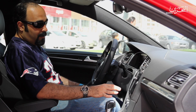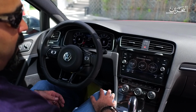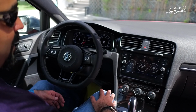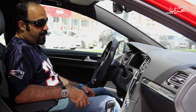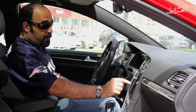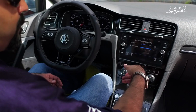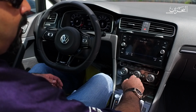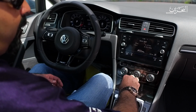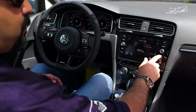Coming to the middle of the dashboard, you can see the infotainment system. Currently it's on car setting. You've got your G meter, your power of turbo, and the torque. Go to the option as well. You've got your convenience consumer, where you have the consumption, air conditioning level. Then go to the stats of the car. It gives you exactly the average mileage and fuel consumption.